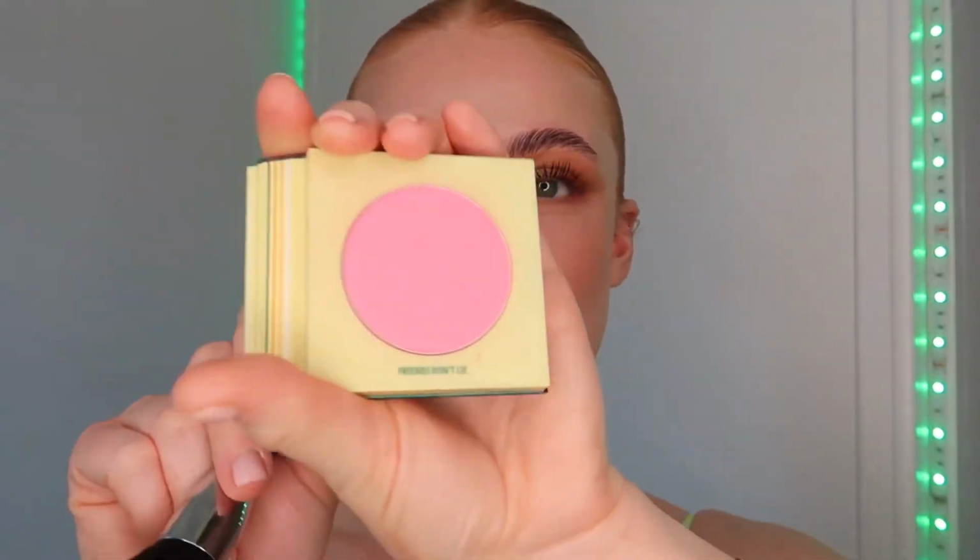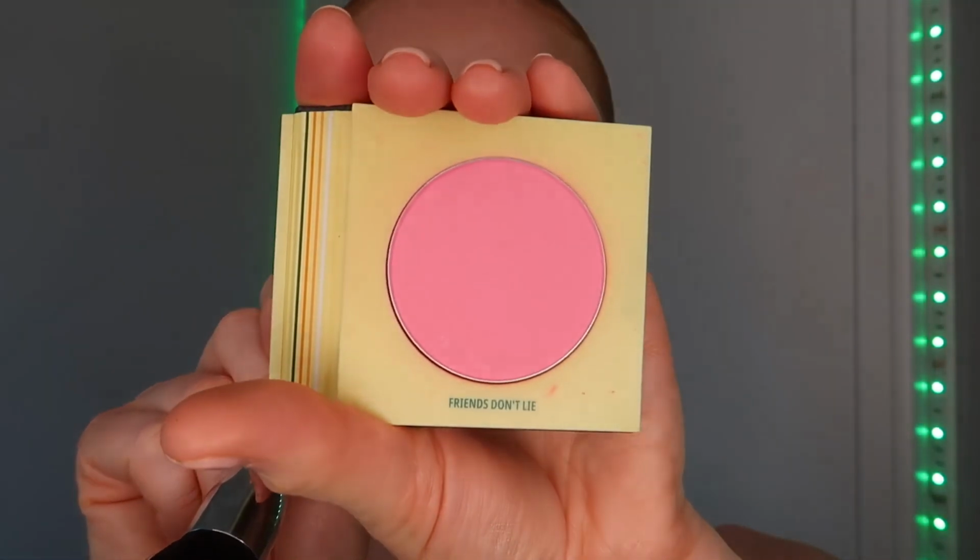And to add a little bit of warmth to my face, I'm going to take my Physicians Formula Butter Bronzer. This is the shade Light. It smells incredible for one, and also it's just a perfect kind of warmth for my skin without being too orangey. And just take that on a big brush and then pat that, and I'm just dragging that into the eyeshadow as well. Then for blush, I'm going to take this gorgeous pinky blush by MAC.